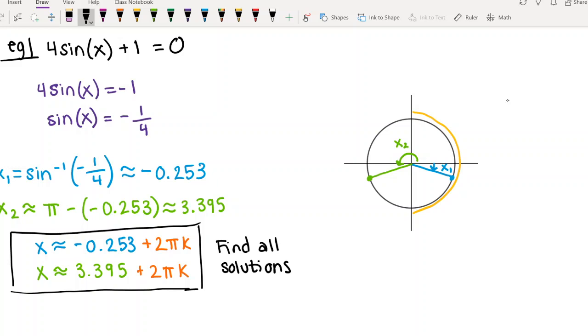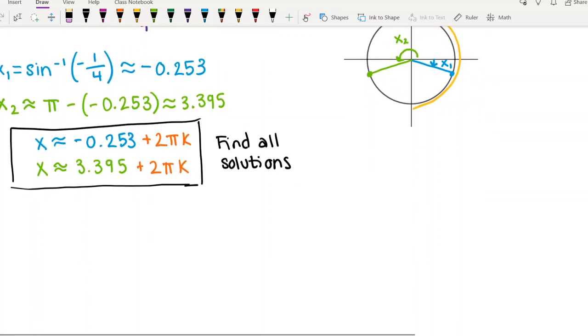So honestly, I might on a test or quiz ask you to find all solutions. But on the online homework, the way that it's set up, you have to find not all solutions, but specifically the solutions between 0 and 2 pi. And that's actually going to be kind of different in this case, because one of the two solutions we found, this one, is not between 0 and 2 pi. I know it looks like it is, but because it's a negative angle, it's technically not between 0 and 2 pi. So I just want to do that as an extra piece to this question, to help you if you encounter something like this on the online homework.